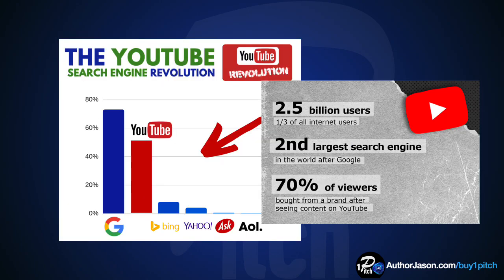Okay. The second platform I'd suggest you be on in order to produce your demand is to be found on YouTube. Why? Because look at this statistic. It's the second largest search engine, and 70% of viewers buy after they watch. So that convinces you that you must be on YouTube, right?